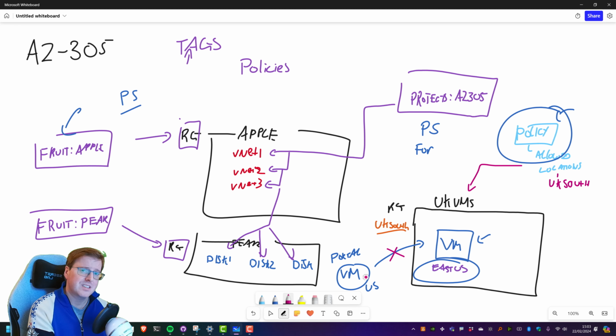If we've got existing resources, we're not going to, for the most part, break things inside our environment if that stuff already exists and it's not compliant, but anything future will be prevented from performing that action by the policy itself. So let's get into it and have a look at some demos related to these tags and policies and build out this infrastructure that I'm drawing out.